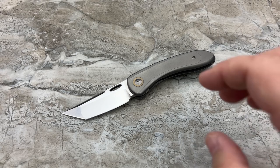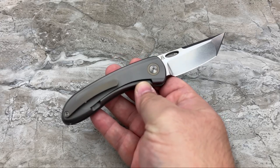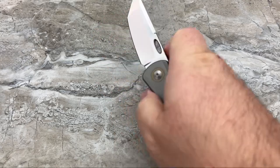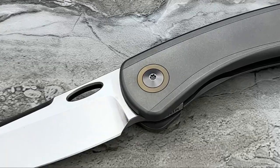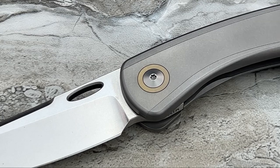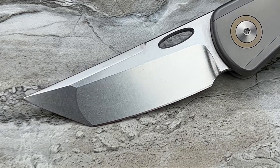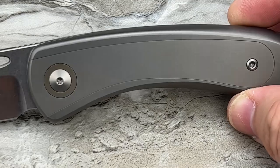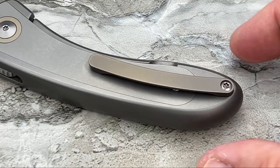However, if he does reach the 150 backers, you get a knife that only a handful of people are going to have right now — and that's kind of a neat thing. So if you like what you see in this video, pause and go down into the description. I have a link there that goes directly to his Kickstarter. If that's what you're into, it might be worth your time to stop for a second and make that investment.